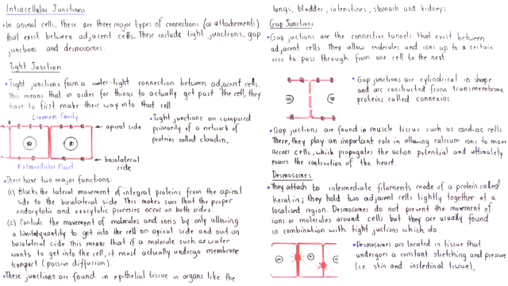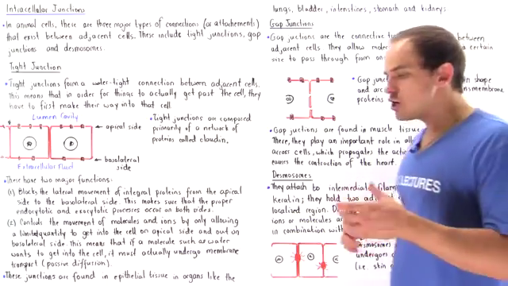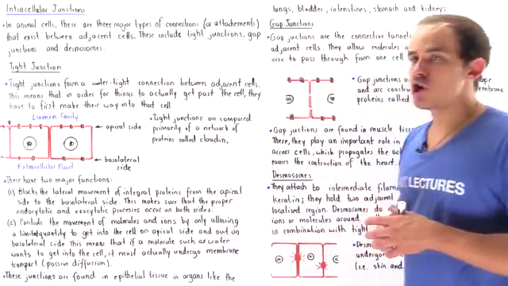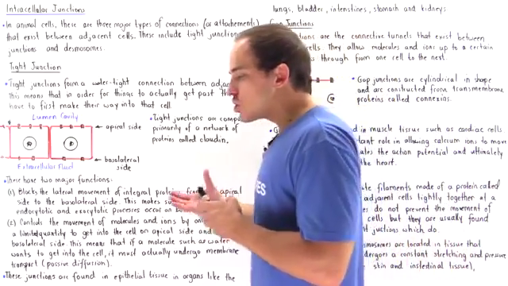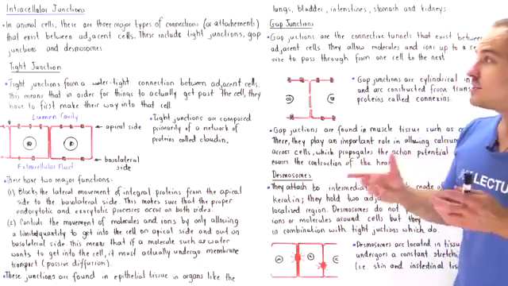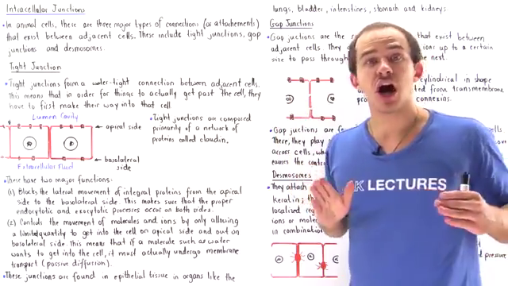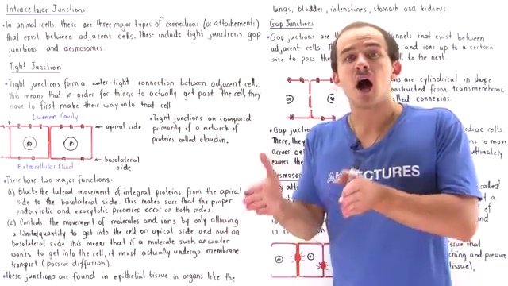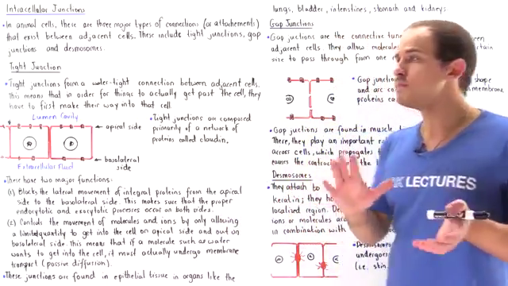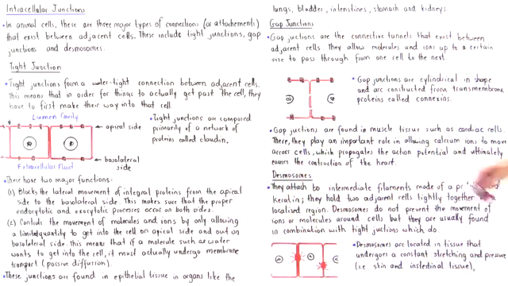Now, let's move on to the second type of intracellular junction, known as our gap junction. Gap junctions are the connective tunnels that exist between adjacent cells. These types of channels allow the movement of different types of molecules and ions up to a certain size, usually up to 1,000 Daltons, to pass from one cell to the other cell.